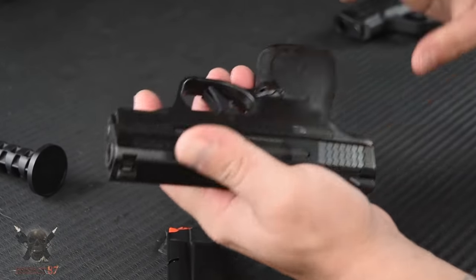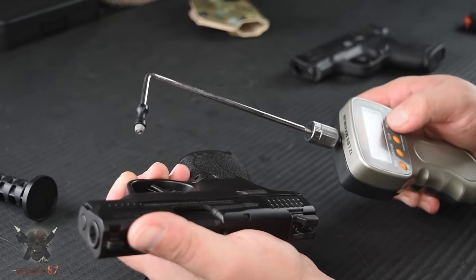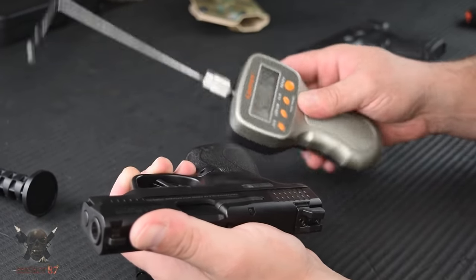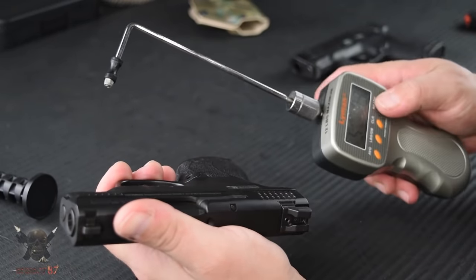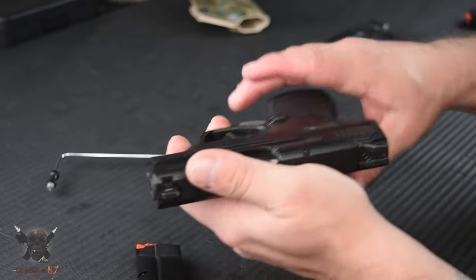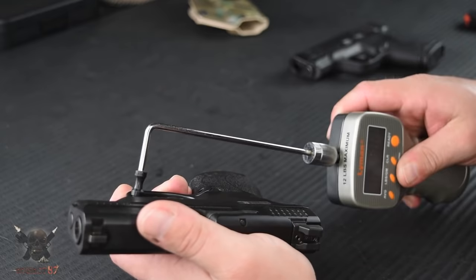Let's check out the weight of the trigger and see what it's looking like there. I'm going to do a comparison with the original Shield too, so there are some things I don't cover here. 5 pounds, 9 ounces. Let's try that again. 5 pounds, 4 ounces. So I would say 5.5 pounds probably.